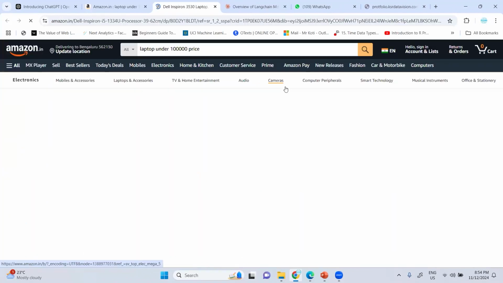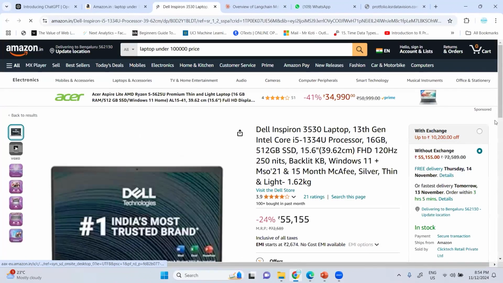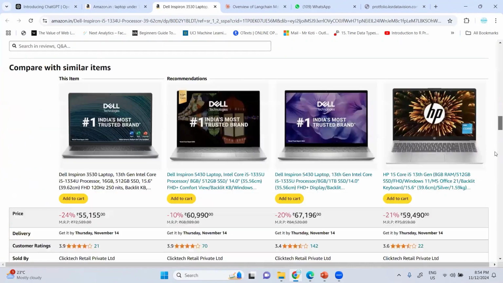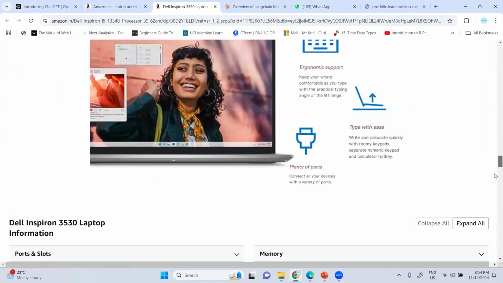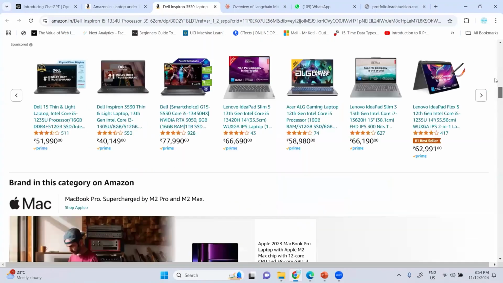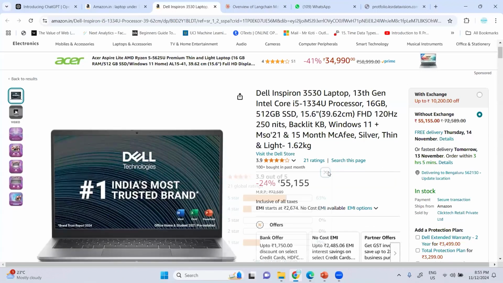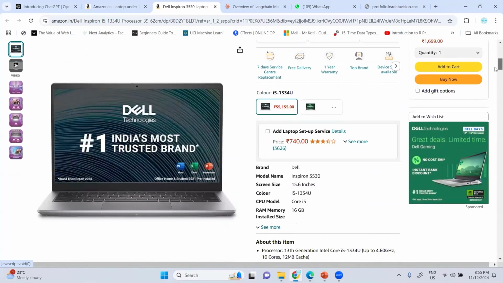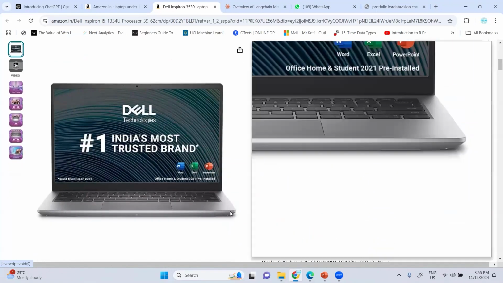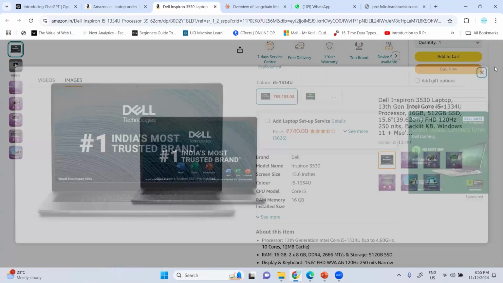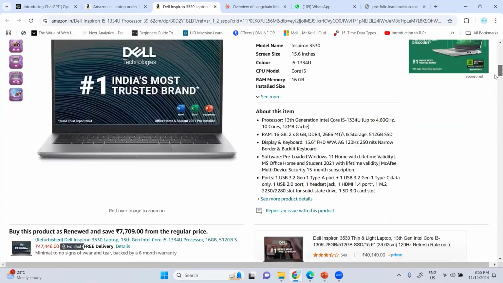Dell Inspiron, something. Come down. They're giving all the description of the product. Look here. First, they're talking about the product, the price, how much discount, how many people rated the product, right? And brand name, model name, they're giving the details about all these things. They're giving all the details about the product. Agree with me? About the item, what are the specifications?